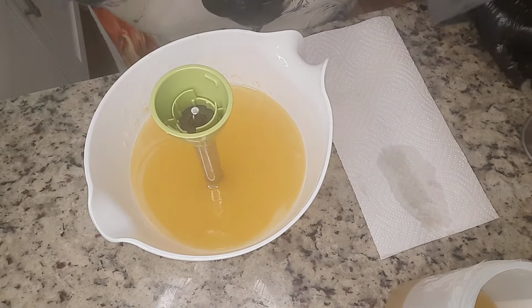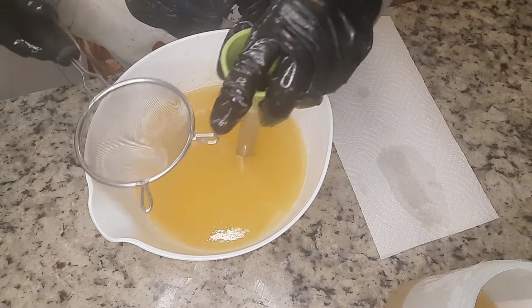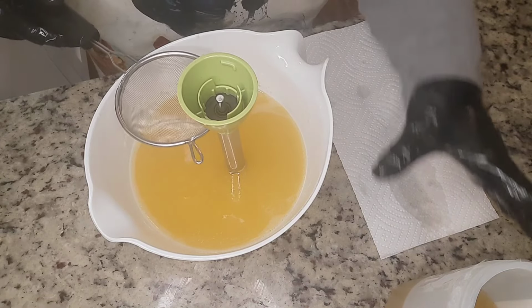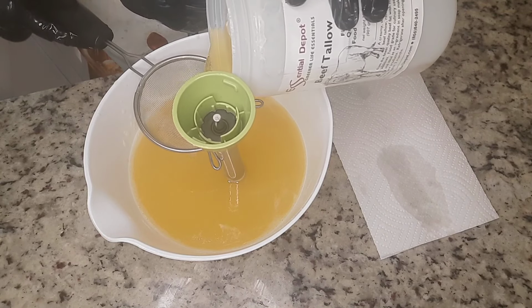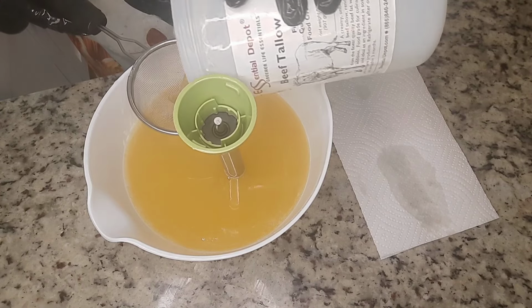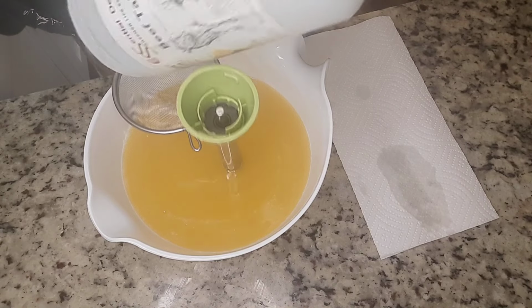I'm going to do this with a strainer because the lye water is colored and I can't tell whether there's lye in it or not, so I don't want to get any lye crystals in there. So we're just going to pour it in there. Strain out any of the bad stuff.